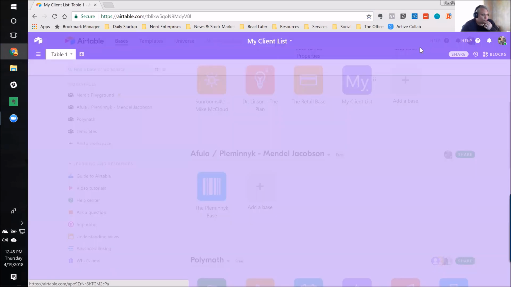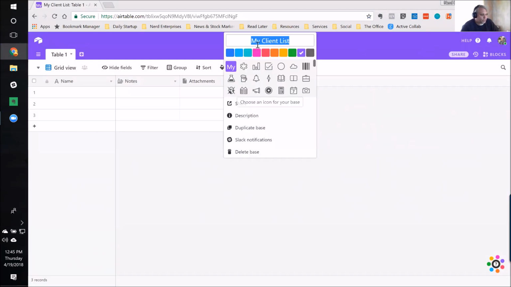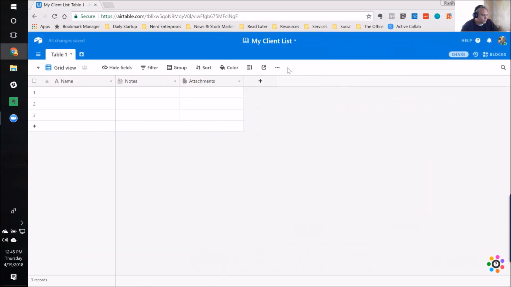And I click in, and you can color code it. You can change the colors. That stuff's really easy to do, right? I don't like that color, though. Let's change it. Okay, so of course, if you're working with a lot of different bases, that's important just for recognition. It just makes it visual so I know really quickly what I'm looking for. It kind of catches my eye, right?